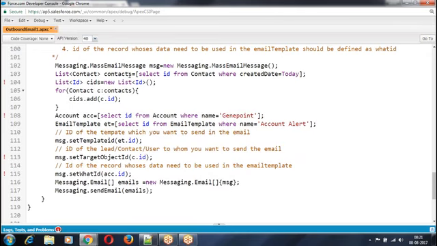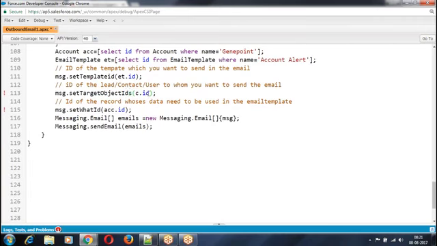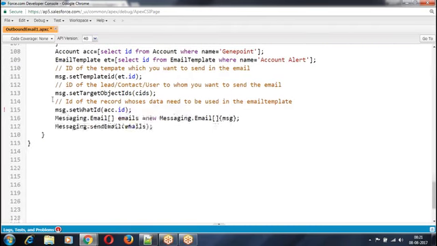We wrote a sample query and we got a list of contacts. Whatever the list of contacts we got, we are going to send to them. But for a single email message, we have target object ID. Here the difference is list of contacts, list of users, list of leads, so we need to give target object IDs. Then it should be a common template.